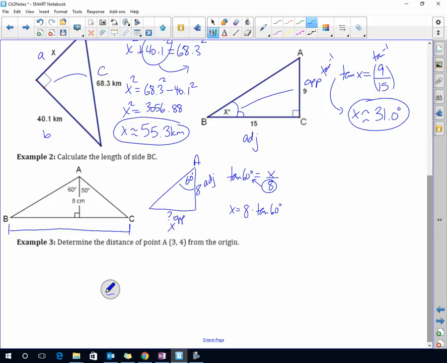Okay, next triangle looks like this. We have a 50 degree angle, and again, this is still 8 centimeters. We don't know what this is, so I'm going to call it y because I've already used x. Again, that's your opposite. This is your adjacent. So what's that equal to? Well, that has a tan setup, so tan 50 degrees is equal to opposite, which is y, divided by adjacent, which is 8. Cross multiply that over, I get 8 times tan of 50 degrees. So what do we get when we do that?